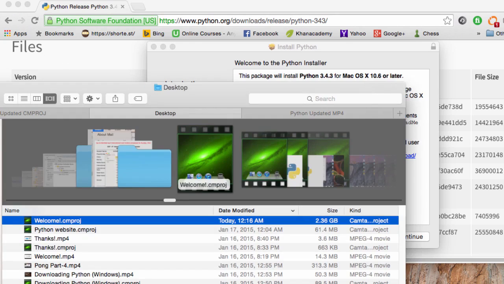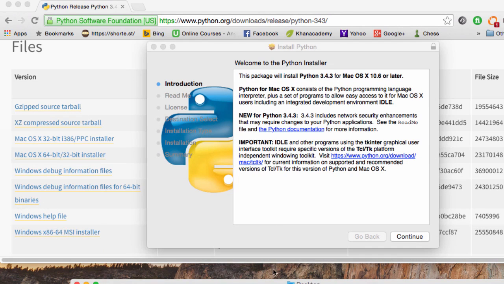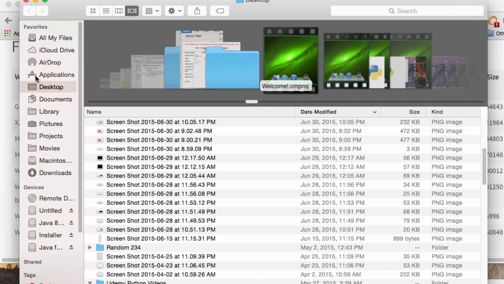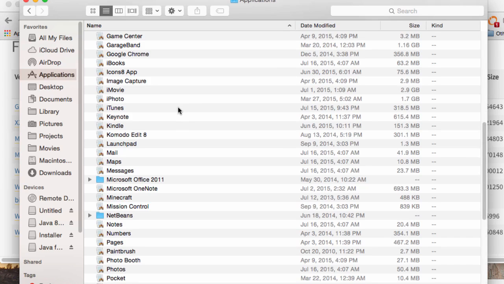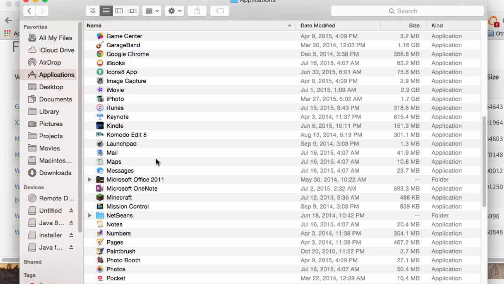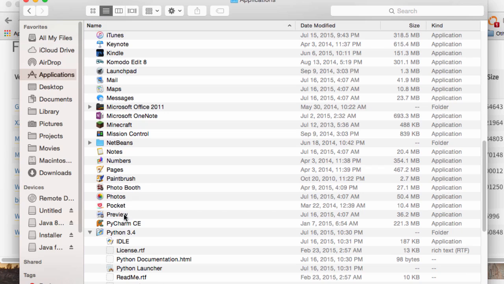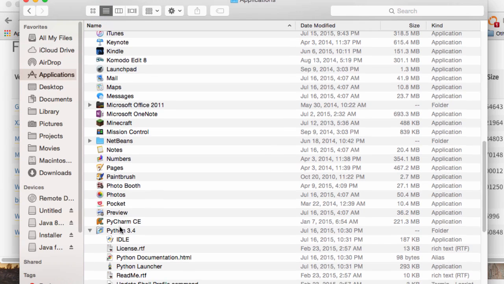So for Mac users, I'll quickly show you how to get to it. Let me just get this file over here. Okay, give it a few seconds. Going into applications, over here, you're going to see Python 3.4 appear. Right now my machine is taking a little bit of a longer time than usual. However, if you're on a Windows machine, you're going to go into your C drive or D drive or whatever your main hard drive disk is. And over there, you're going to see a folder called Python 27 or Python 34. If you select that, that's where all your IDLE and Python launcher and stuff will be.